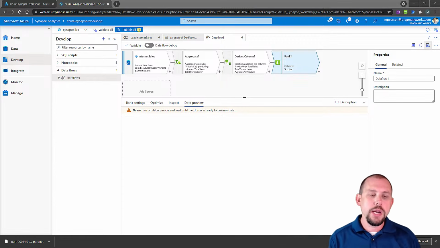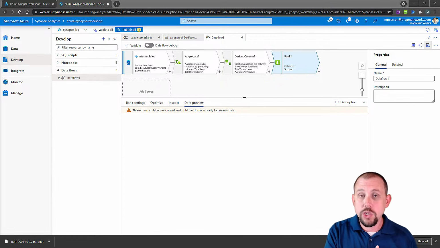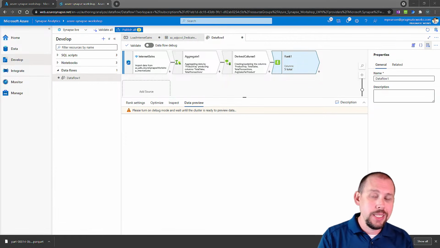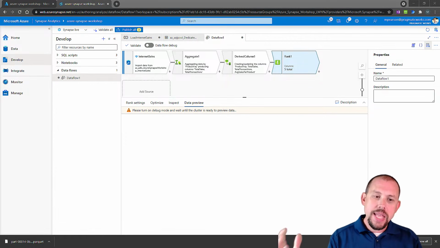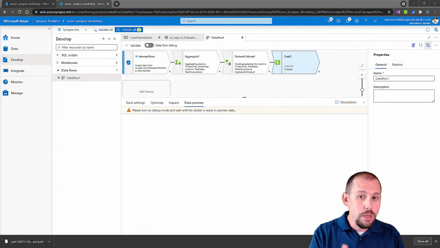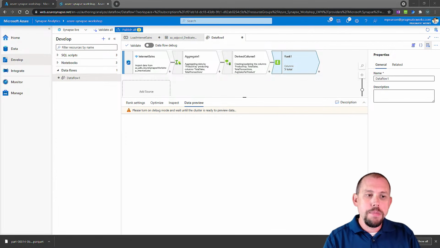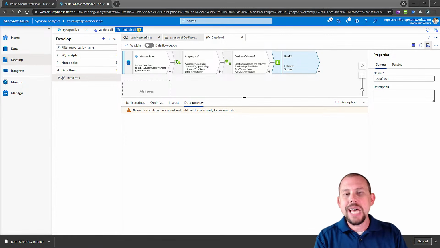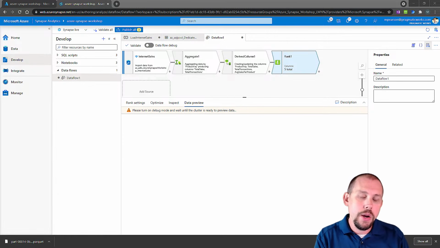Essentially what I wanted to talk about here, and we showed it at the very beginning of this workshop, is that Power BI integration really works in two ways, right? One, we can connect directly to our Power BI workspace from right here. And with that, we can then build new reports and we can edit existing reports. Once again, bringing that data analyst into the space, they can run those on-demand SQL queries. They can maybe even do some very basic kind of ETL that's more enterprise level with pipelines and data flows because I think it's pretty intuitive. And then on top of that, they can build their reports. And they can edit existing reports from right here in the Synapse workspace.